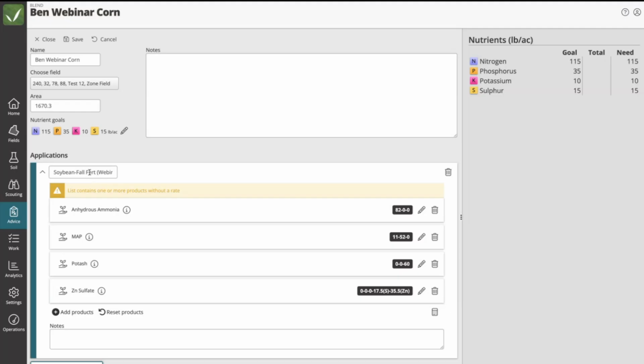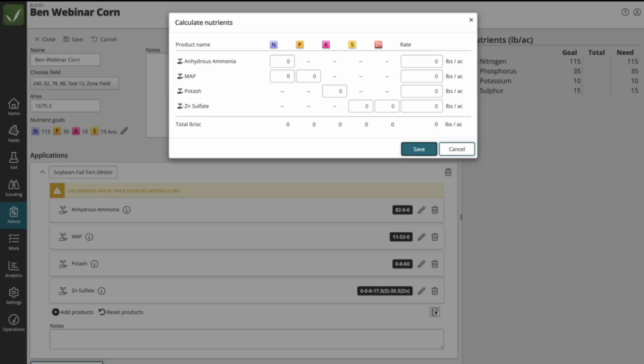But a key component here. So the crux of what we're building here is we now know the analysis of each product. We know your needs. So as soon as you set an application, it comes up with your goals versus needs. Because I don't have any product rates, what's actually being delivered through your applications is nothing or blank. So the way we let you achieve that or do the calculations is hit this little calculator button. And within here, this is where you do the blending. And with that, we give you a table.